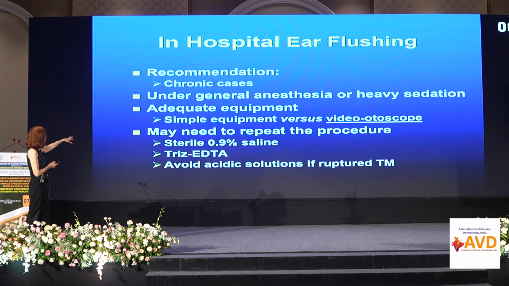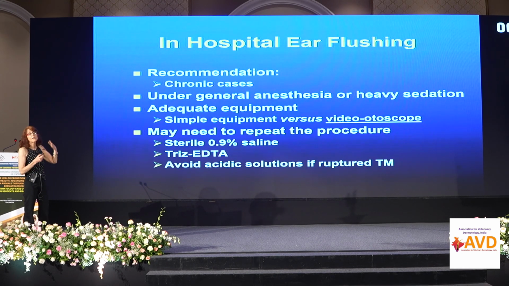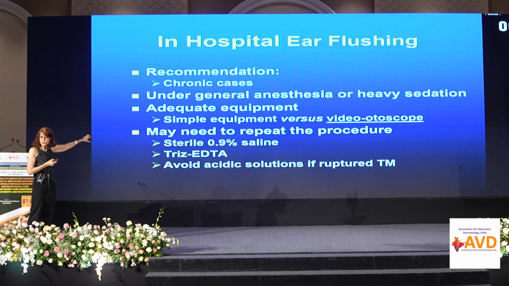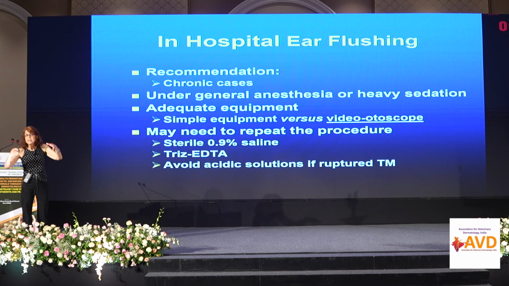So, hospital flushing, recommending in chronic cases. We see a lot of chronic cases, and we talk to the owners the first day. It will be very beneficial to treat this chronic otitis because it's already a challenge, right? Because the canal often is hyperplastic, it's narrower than normal, and there is the loss of that normal mechanism of cleaning of the canal. And so then talk to them about doing this deep ear cleaning, okay? So in chronic cases, we recommend that in most of the cases, ideally under deep sedation or anesthesia, and using the video otoscope with the flushing mechanism that they have.